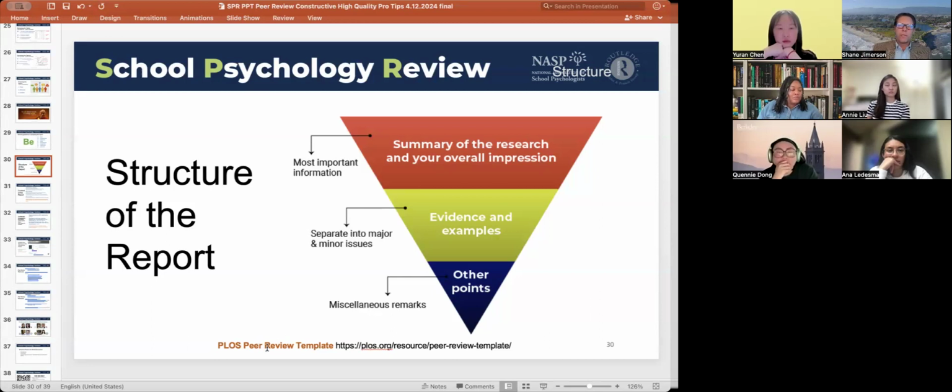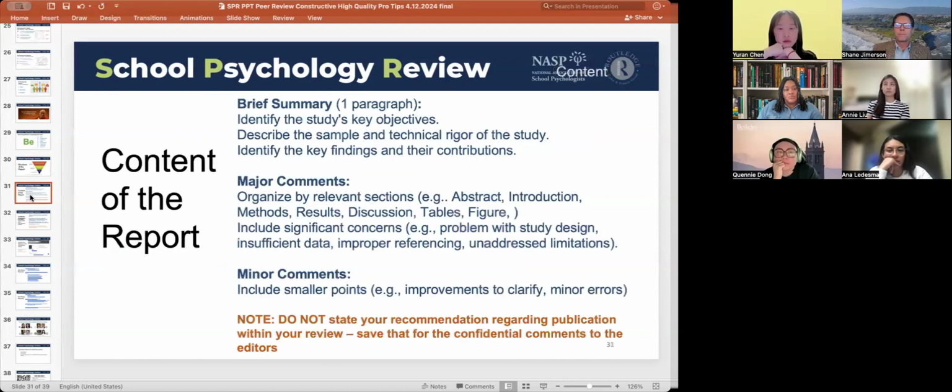And there is a review template that's available through PLOS, and the information there is included, I think, in the information I've been sending out, but I can also send this PowerPoint if folks want to be able to access. I think those were actually in the SPR reviewer guidelines, these same links, yeah.